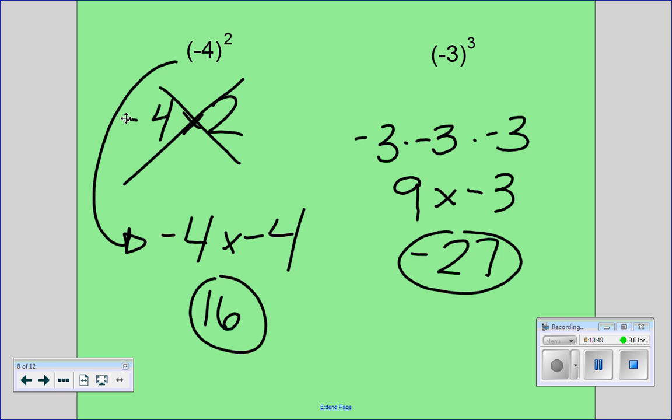So careful. If you need to write some things out like this today, write them out like this. Don't just rely on doing them mentally. Some of you can do that, some of you cannot. Some of you know who you are. If you cannot do it, and you need to see it out, write it out. Don't get it wrong just because you're, I'm going to say it, too lazy to write it out. So if you need to show some work today, okay?